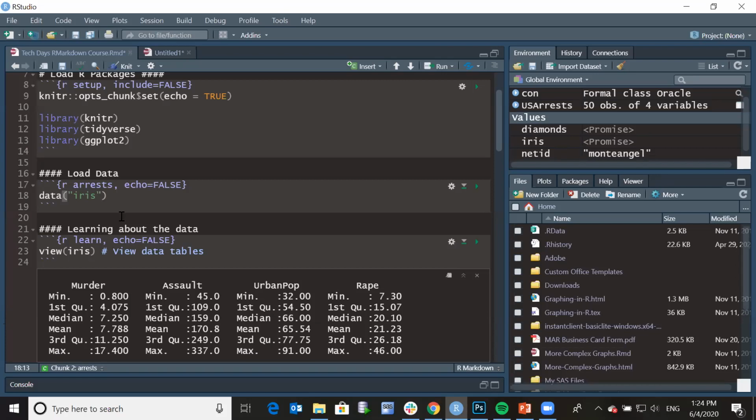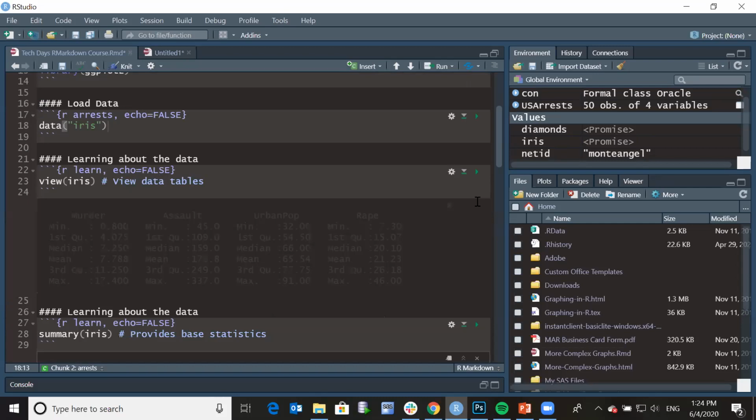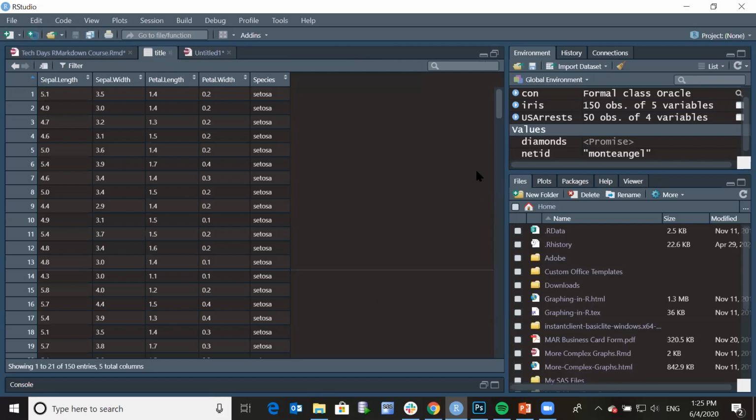Next, we're going to start learning some things about this data set. The first thing we have to do is view the data set and see what's in it. We want to find out what the variables are, what's being measured, what's included, and what's not included. To do that, in a new code chunk, just like before, use the asterisk, make the R echo equals false, and then put view in parens iris. I am going to run that code chunk, and we will see that the table appears.